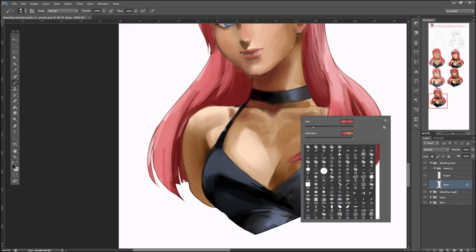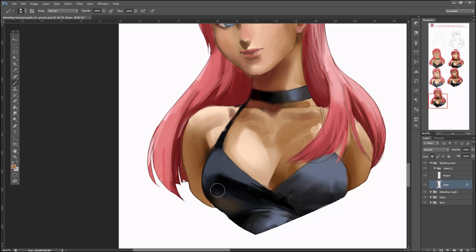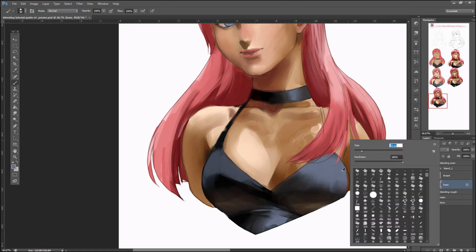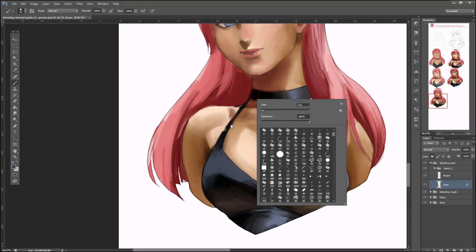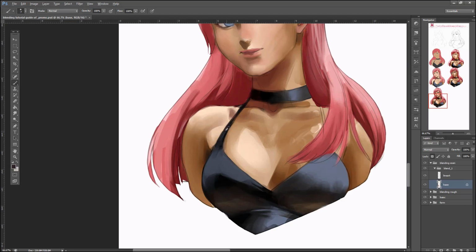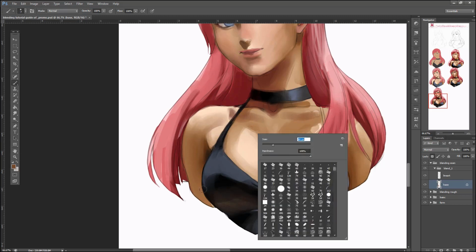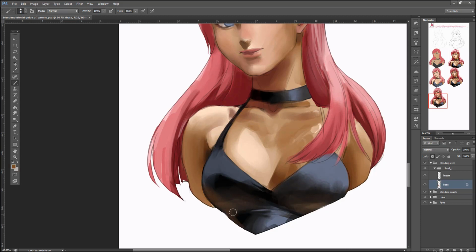So I'm just gonna add that in, and I'm gonna plop in a bit of that skin tone into the dark clothing, because dark and light clothing have a tendency to pick up colors that are surrounding it, whether that's skin tone or just background elements like the sky. Usually they like to pick up a little bit of it, so sometimes I like to add some skin tone to the clothing if it's dark, especially.